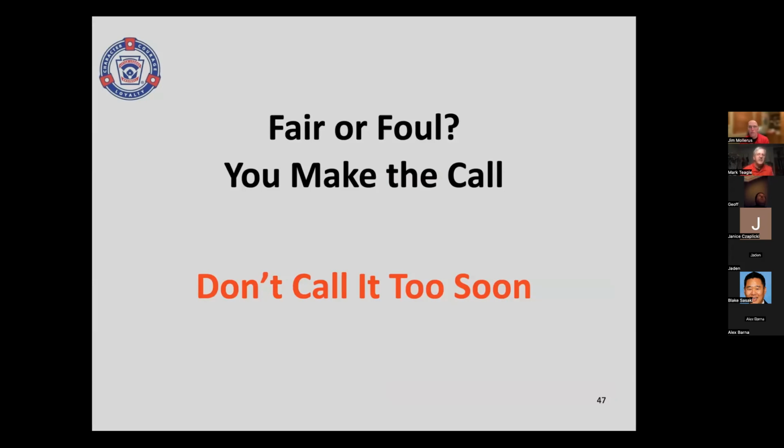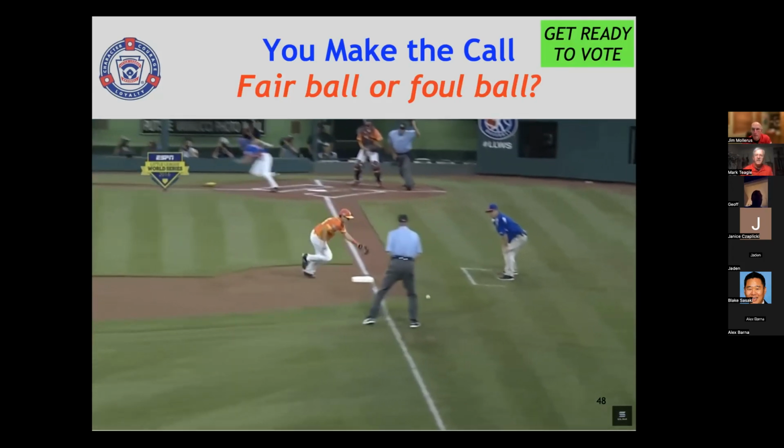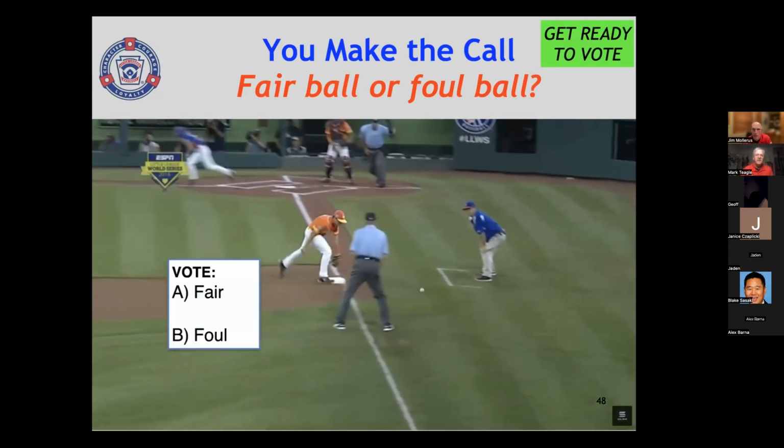All right, some fair foul calls to make. Get ready to vote. Once again, play in your mind. All right, first one. Ground ball. Go ahead. Fair, foul. What do we got?